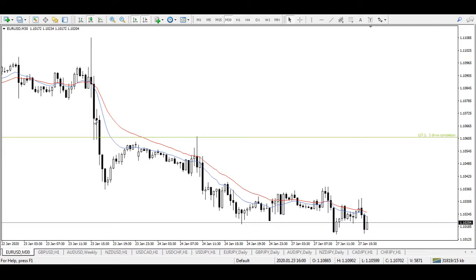There was a long tail in the previous candle, then a kind of hammer candle pattern, but later the market broke this completion point of the 3-drive and continued to the downside. Then this support level acted as resistance, which is a natural phenomenon, and the market went upside, touched this level, and continued to the downside. So now we can clearly understand that any significant move to the upside cannot be expected, because the market is now slightly more bearish than it was in the first 2 weeks of January.